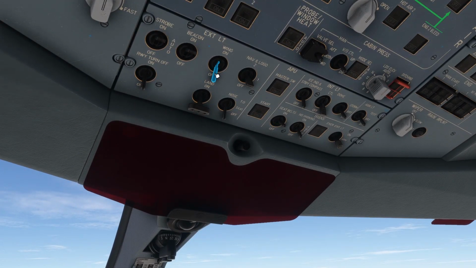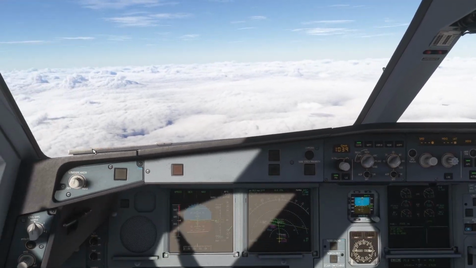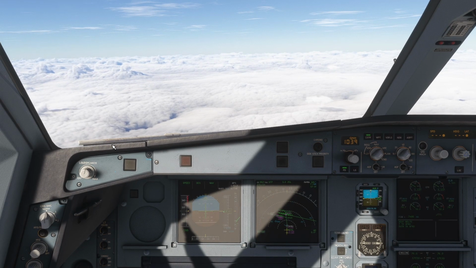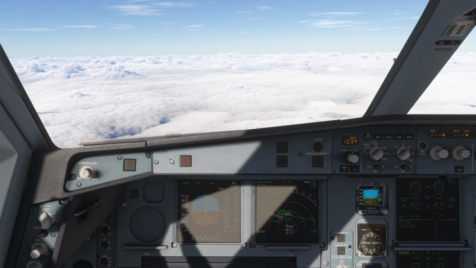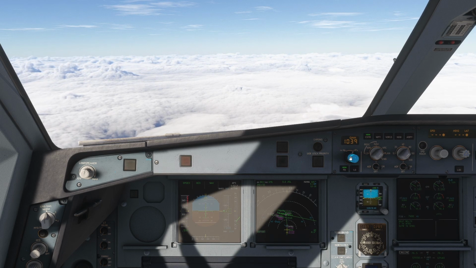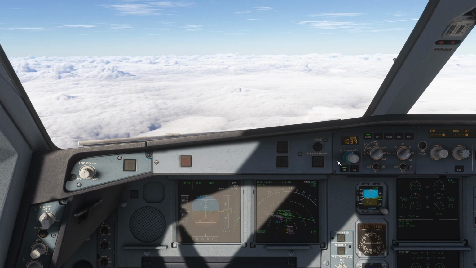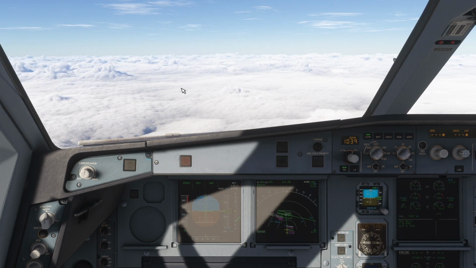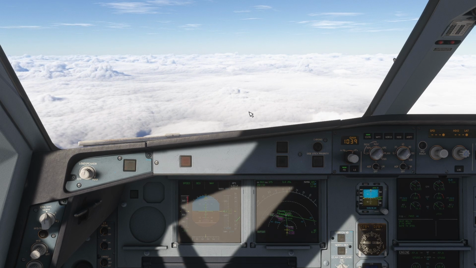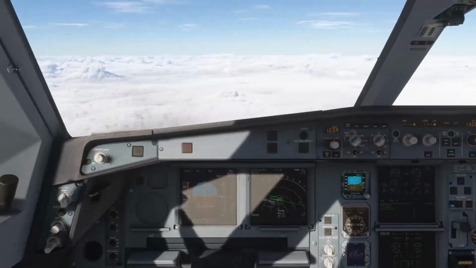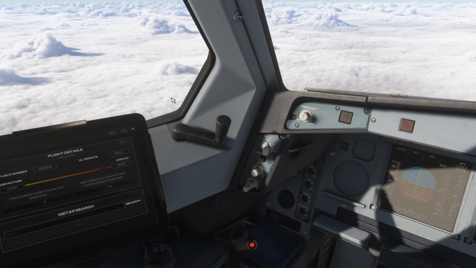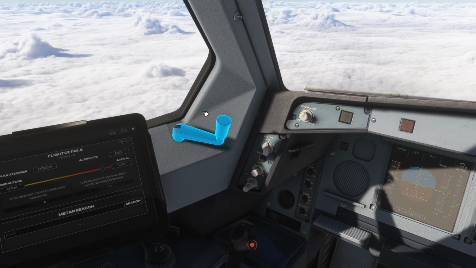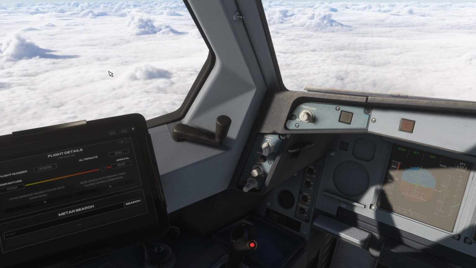So we're gonna get all these lights on as soon as we get below 10,000 feet. In the US, I believe we would turn it on at 18,000 feet. And also in the US, the transition level, when you set the local QNH or the local altimeter, would be 18,000 feet at every airport. So I think that's pretty nice, because in Europe you have to check the charts and see the transition altitude. It's just easier in the US because you just know that it's going to be 18,000 feet.